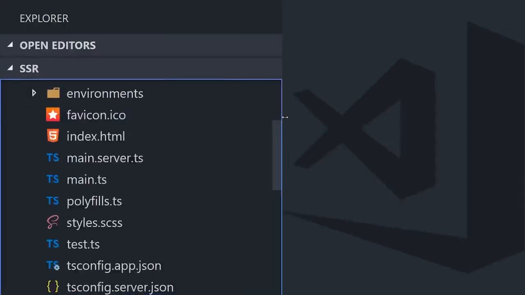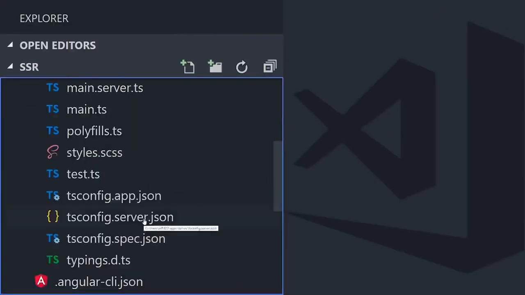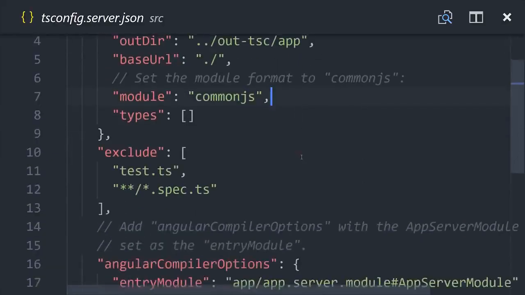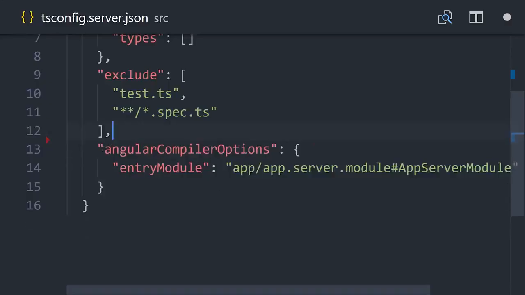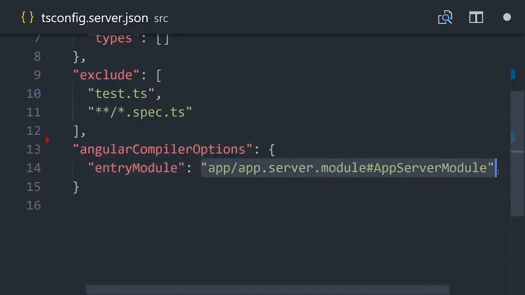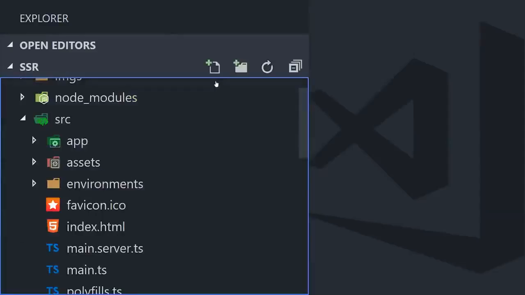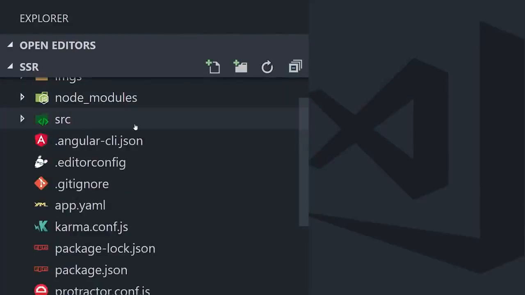We also need to create a tsconfig for our main server ts file. So create tsconfig.server.json. One of the main differences between the browser build and the server build is that our server build needs to be in CommonJS so it can work on Node.js. The next thing we need to do is configure our app with the Angular CLI, so the CLI knows how to bundle it and where to transpile all the code. The next thing we'll do is build our actual server code, which uses Express.js, which is one of the most popular HTTP frameworks for Node.js.